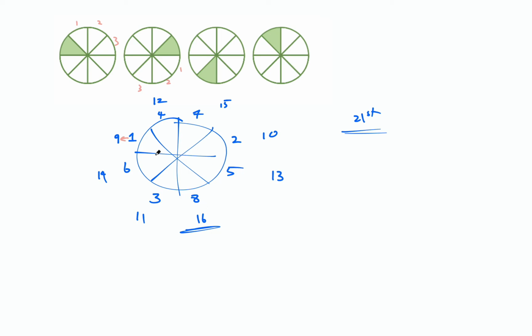Now we have to figure out which of these numbers I have to add 8 to so that the value is 21. Well, if I split 21 so it's 8 plus some number, this number needs to be, it's not 12 because that gives me 20, so it has to be 13, okay? So that means from here, if I add 8, I get 21, meaning the 21st figure will have the shaded area right here.